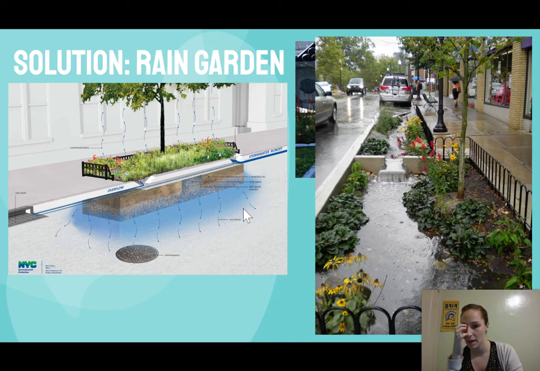So this is going to be another example where ideally it's going to flow into the garden. And then you can have it set up so that an overflow will actually go into the storm drain eventually, but the main goal is to get less and less in the storm drains and the roads and get more of it percolating down into the ground.